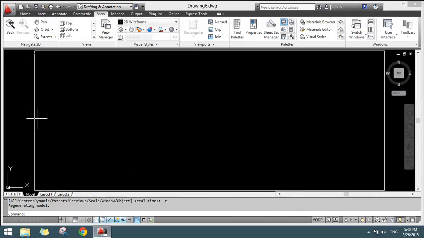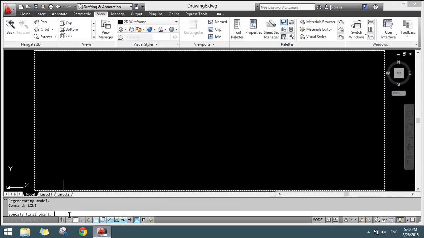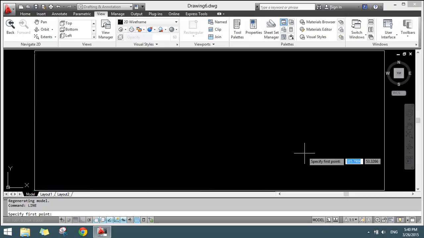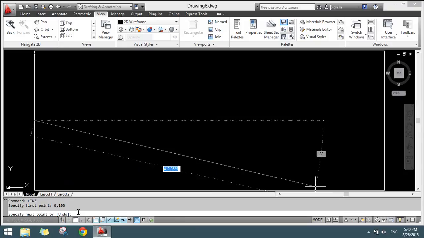Now you have to draw a line dividing this rectangle into two equal parts. Give the line command. Then it says specify first point. So taking here, it is 0, 0, and this one is 500, 0. So you have to draw a line starting from 0 to 500, which is 100 units above this origin. So you will give the first 0 as x-axis and 100 as the y-axis. So you see the first point is specified as 0, 100.